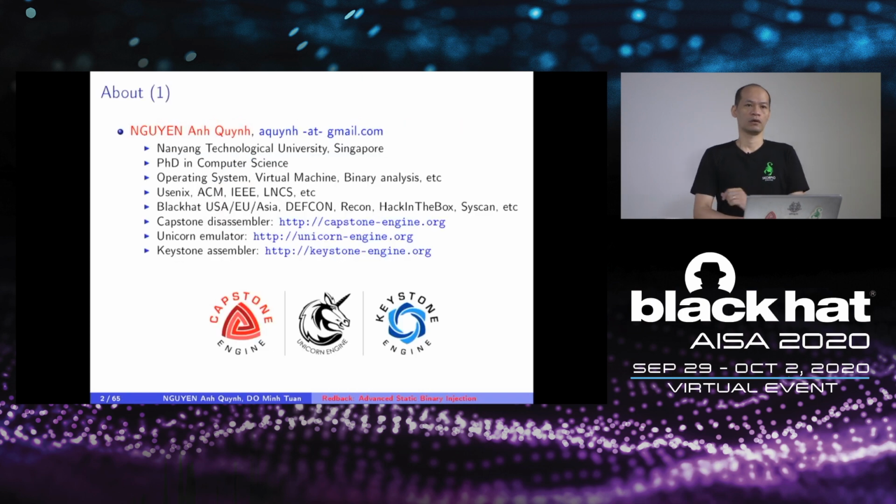This work has been done by a team of 2 people, my co-speaker and me. My name is Nguyen and Quynh. I'm working in Nanyang Technological University of Singapore, and in the last few years my research focused mostly on binary analysis, and I'm the founder and the maintainer of a few open source reversing frameworks like Capstone Disassembler, Unicorn Emulator, and Keystone Assembler.